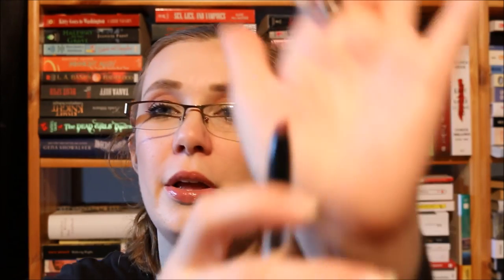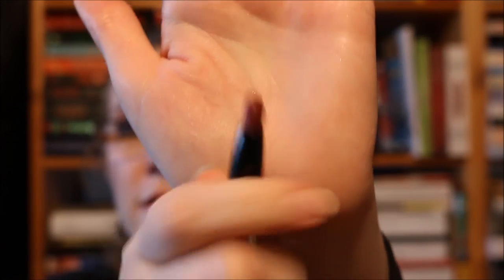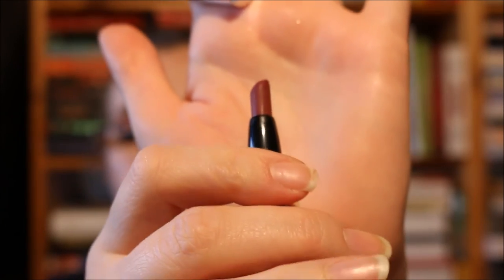The last lip product, which I keep waving around, is my Buxom Big and Healthy Lipstick in Shanghai. The reason I pulled this out is that I'd like to put it in a Project Pan. I've had this for quite a while, it hasn't gone bad, and it's a very nice color — a darker berry shade that's pretty fall-appropriate. I just have too much left, especially considering it's getting kind of old, so I'd like to use this one a bit more.